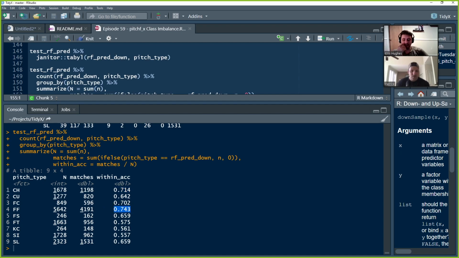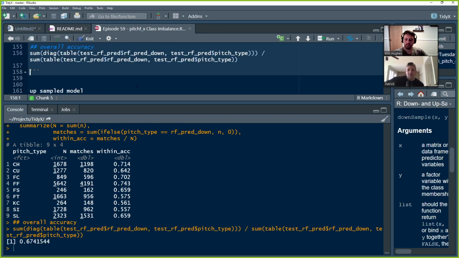But we lost a lot of prediction in the ones that we see a lot of. But then we also gained a lot of power in the ones that we don't see a lot of. For example, KC went from 18.3% to 56.1%, and FS went from 23% to nearly 66%. But we have a number of errors with some of the other classes now. So if we actually calculate the model's overall accuracy, remember we were at like 75 or 76%, we've lost nearly 10% of model accuracy. So, what if we try the upsampled data?